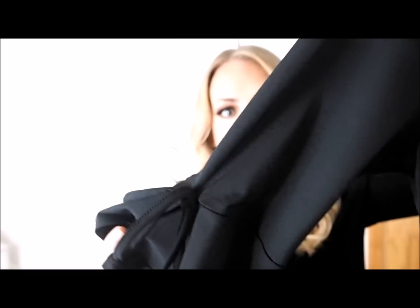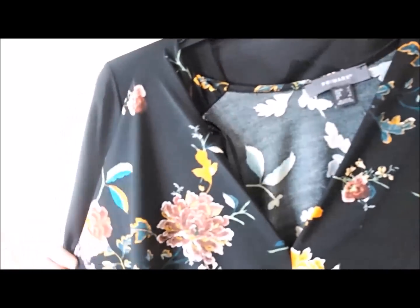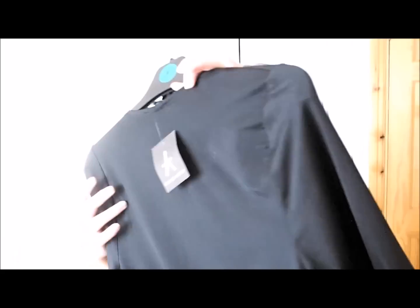Tuck them inside pants, skirts, jeans, everything, and you can layer them with a cardigan or a beaded jacket. The first one is a plain black one with a little flare-out detail on the sleeve with a tie, and the second one has a really cool floral print — quite an unusual print. They wrap over the front so really flattering on a bust and they're only 10 euro each. The bodysuits — grab them because they're a great little addition for a tenner.